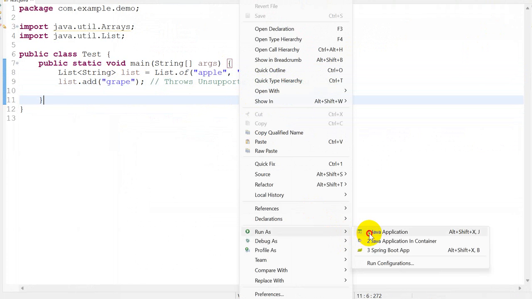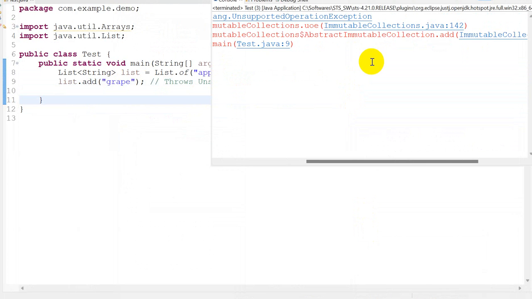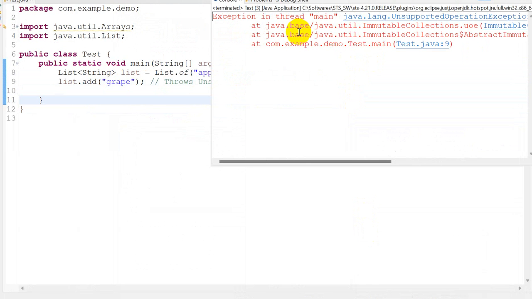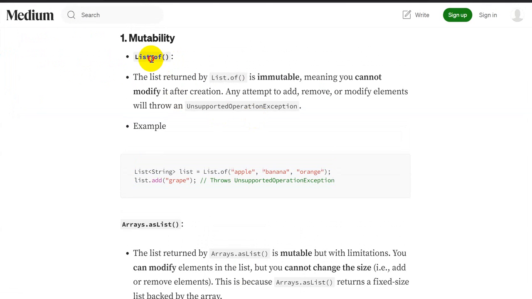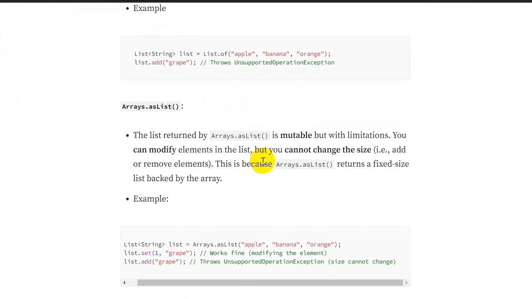If I try to run this Java application, here we can see UnsupportedOperationException. So while working with the List.of method, we have to make sure that we cannot modify it after the creation, because the list returned by this method is an immutable list.